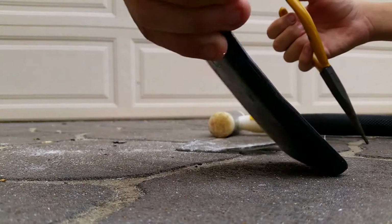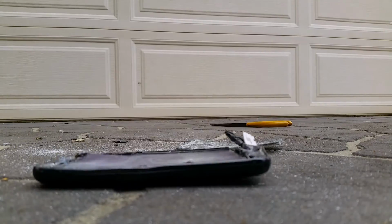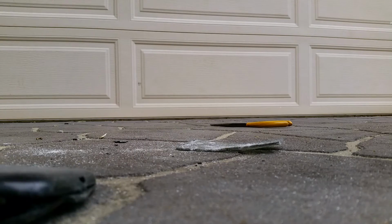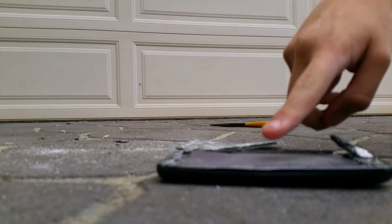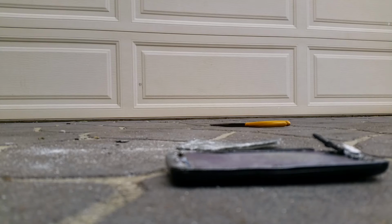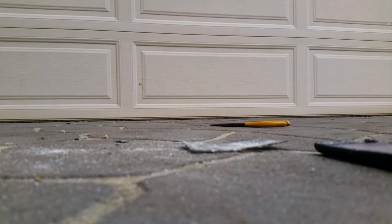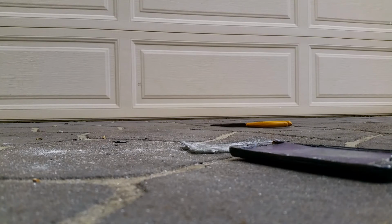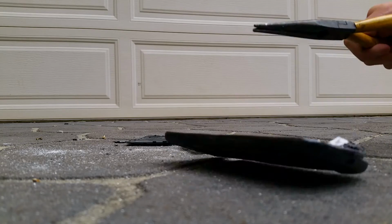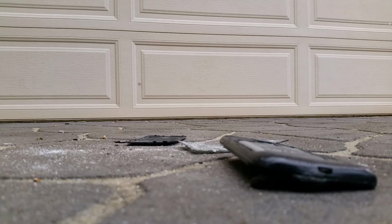Okay, well that's what it looks like. Keep smashing. Well, let's do a few smashes on the back. How hot is this? Ooh, there goes the back cover. What does it look like on the other side? Well, there's the battery. The battery's all squished.